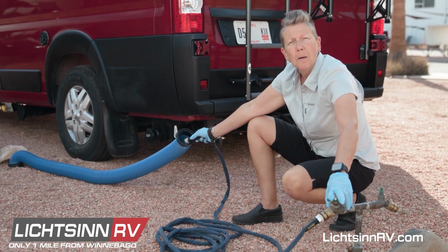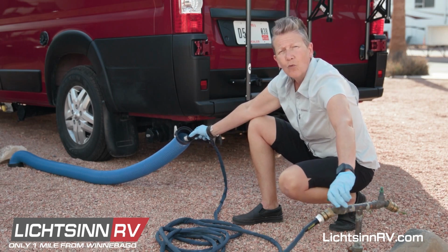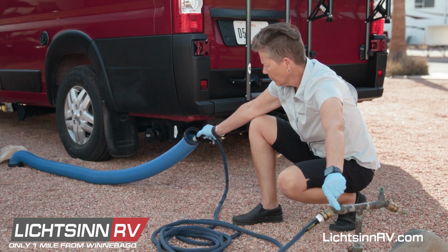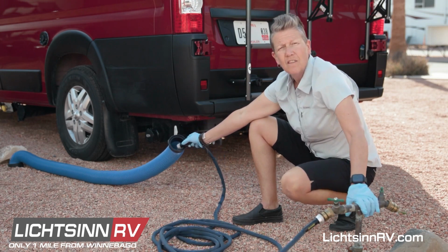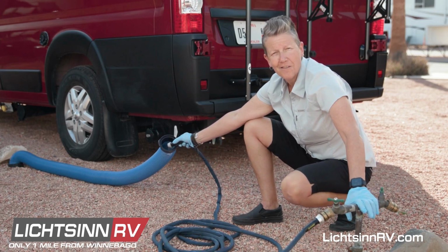When you've completely dumped both your black and your gray tank, be sure to use a hose and rinse out your dump line. Once you've done that, you can unhook it from the dump port and replace it into the storage tube on the side of the van.